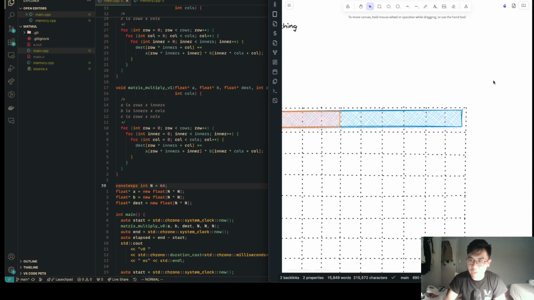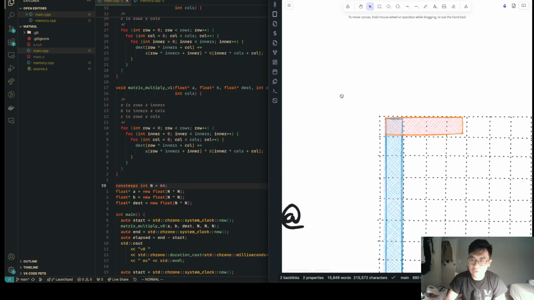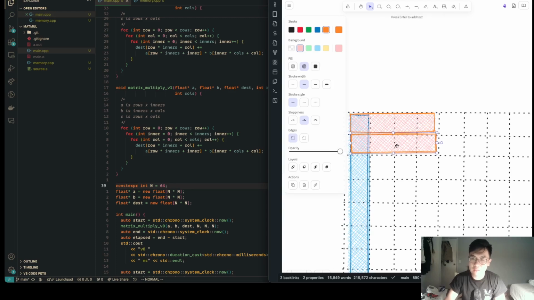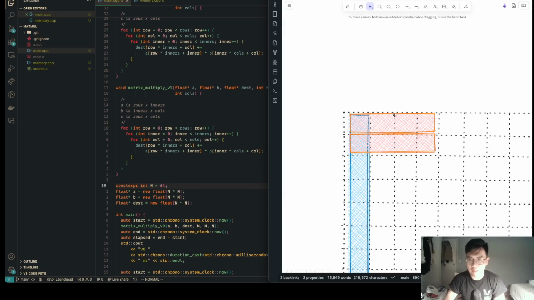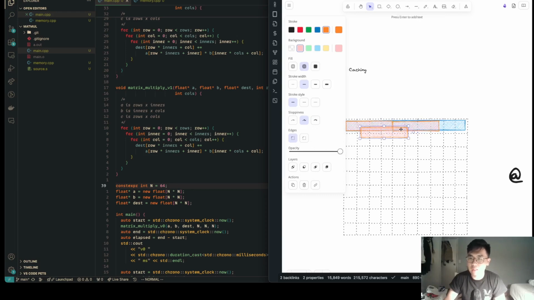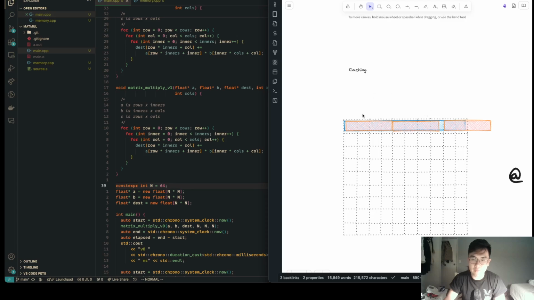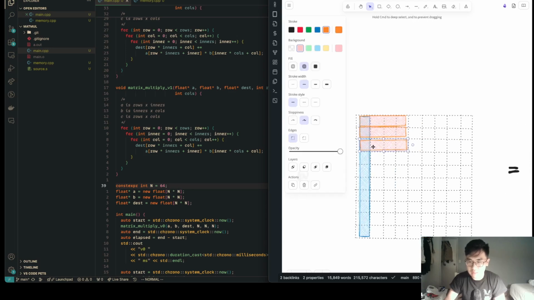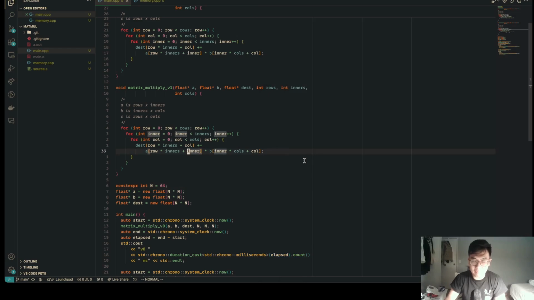So this second element is cached because it is part of the same row, but because you store your data in a row major way, this element is not cached. So now you're going to have a cache miss, and then you'll read from memory and then recache it, right? So you can see that for this process, if you store it in a row major way, you only have a cache miss 4 times for 64, but in this example you have a cache miss basically on every single new row that you're reading from, right? So every single inner value, it'll be a cache miss.